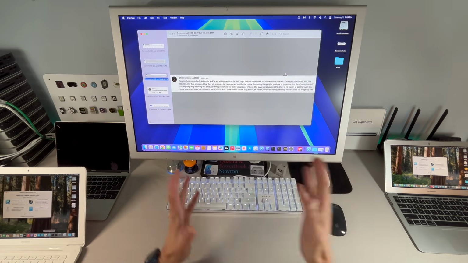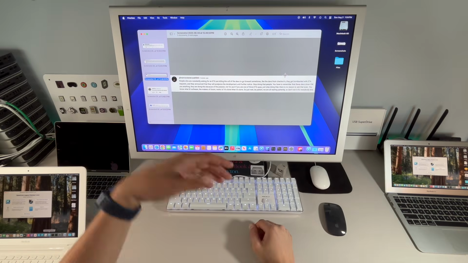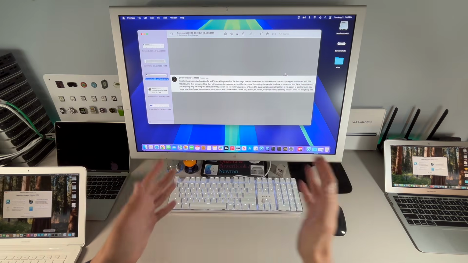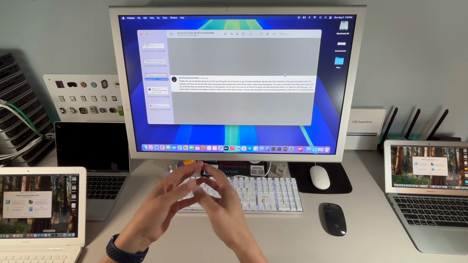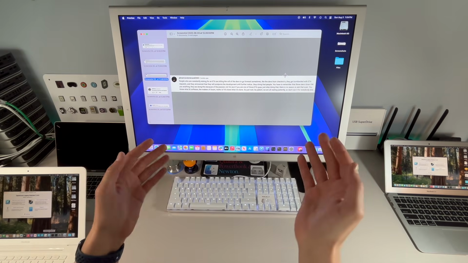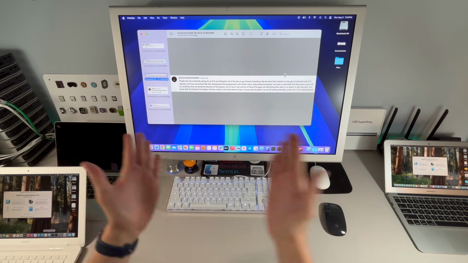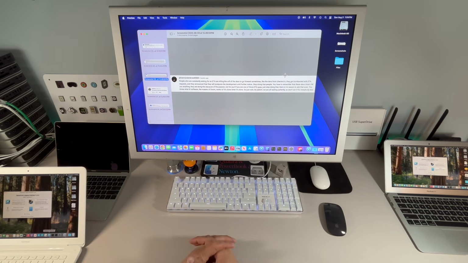Everybody's in their own world, right? Some people only check in maybe every month to see what's going on. Some people are checking in every day. So when they ask that question, to them it seems new, but let's be real, they can also check the forums. They can check the subreddit and they can see that this stuff's there. So I can understand that people might be frustrated by this stuff.